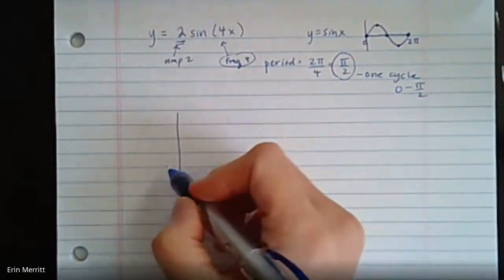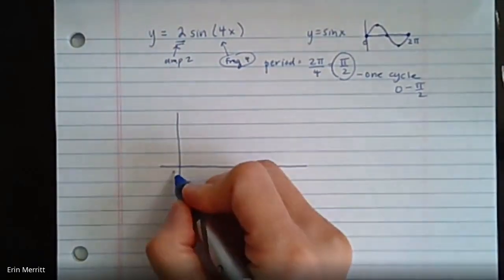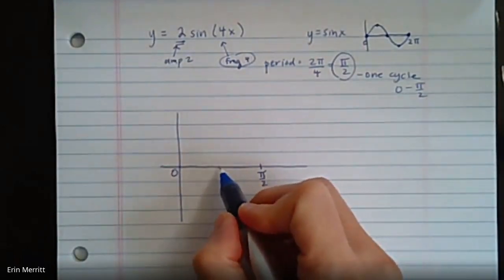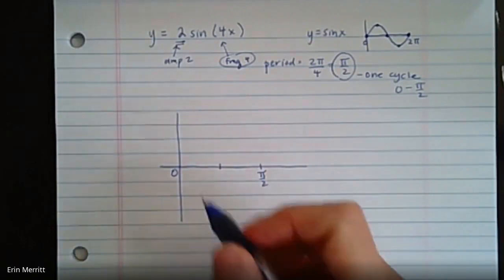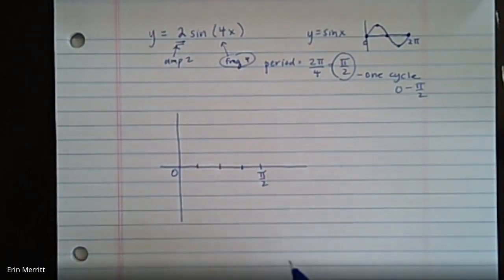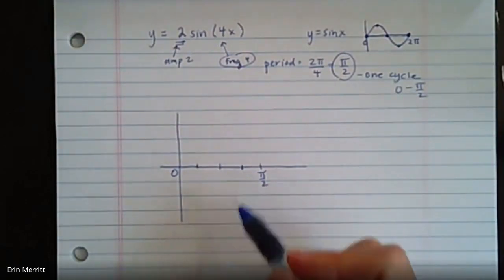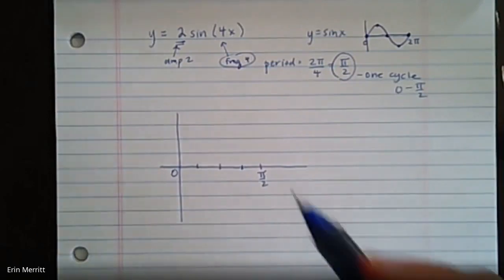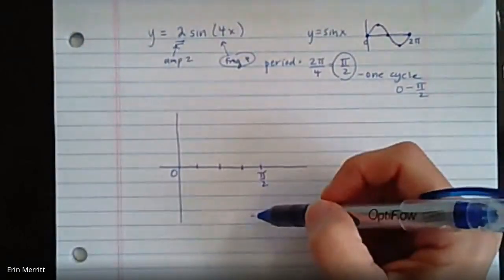So when you go to set up and sketch this thing, you could make this pi over 2 and kind of spread it out. And you're going to want a tick at the halfway point and then at the quarter points, if you will. So halfway and so on. All right. Do you have to label those? No, not necessarily. So don't overthink it too much. Okay. There is no shift up or down, so I don't have to worry about that.